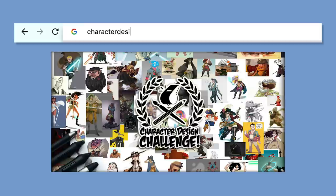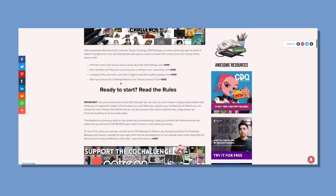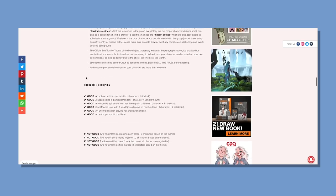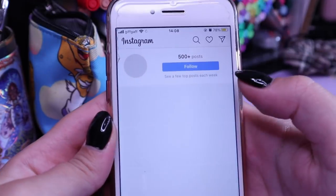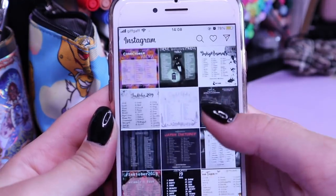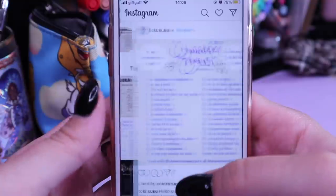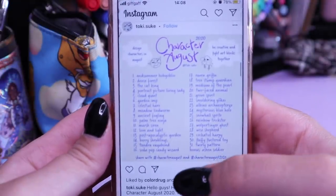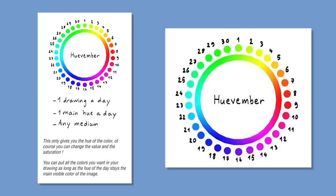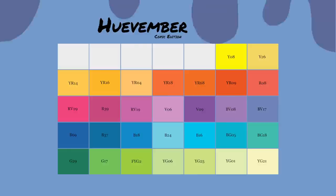There are also character design challenges you can explore. The Character Design Challenge does monthly prompts that you can use as a starting point, and their website is also an awesome source for inspiration. Similarly, there are loads of drawing prompt lists on Instagram — people do these for monthly challenges such as Inktober, Huevember, or Mermay. But people are always coming up with new ones, and most of the time they're not even month-specific, like this 30 hair-themed drawing prompt list, the Studio Ghibli one, or Character August. There are tons out there no matter the time of year.